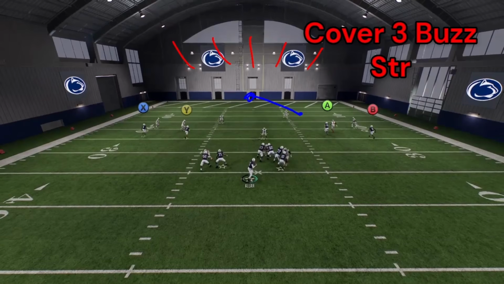This is not what we thought it was. Okay? But we can still look at the post-snap context clues, see that the safety's rotating towards the middle of the field, and we can play process of elimination quickly, right? Well, what two other coverages can we possibly get where the safety's rotating towards the middle of the field? There's no pressure coming. Okay, it's either cover 3 or cover 1.